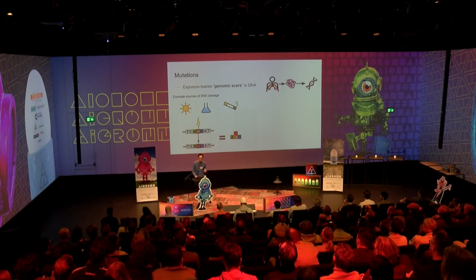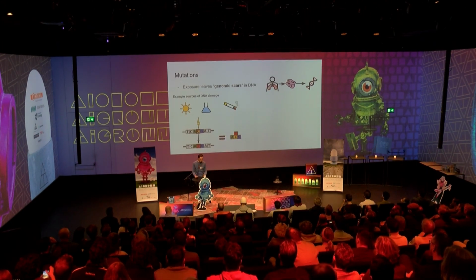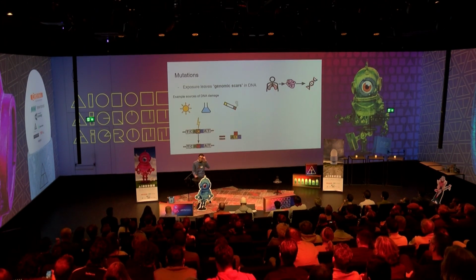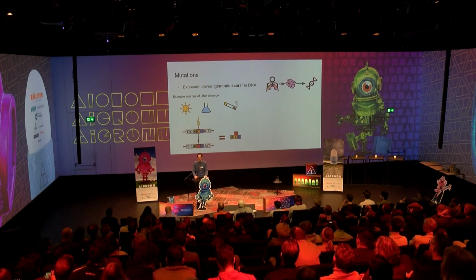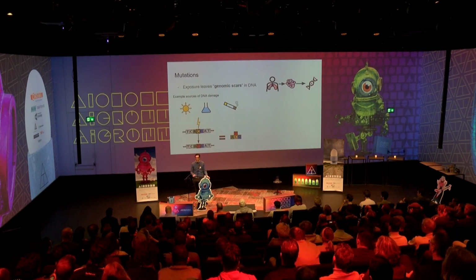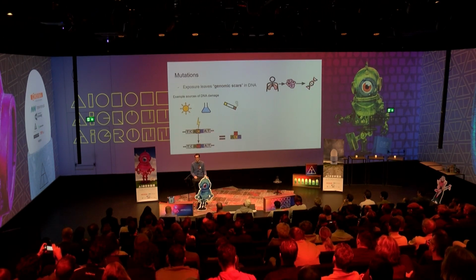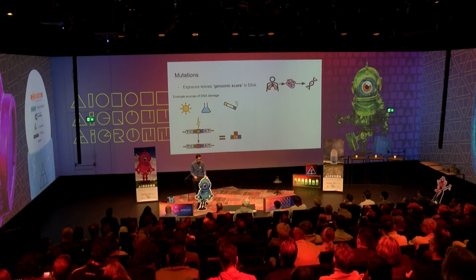So I'll be looking into mutations, and specifically single letter changes. I'm sure you know that when you go out in the summer during the sun, you have to put on some sunscreen to protect yourself from the sun. And we all know that smoking is bad, of course. And the reason is because they cause these small changes in the DNA, which makes it more likely that you will end up with cancer.